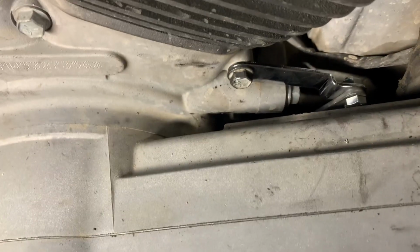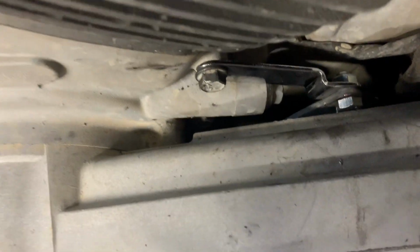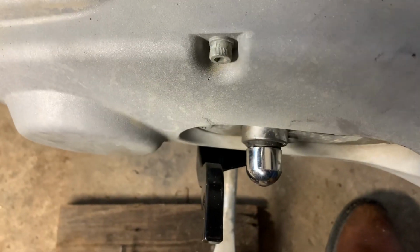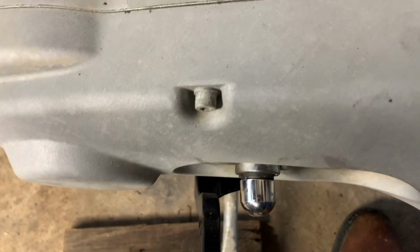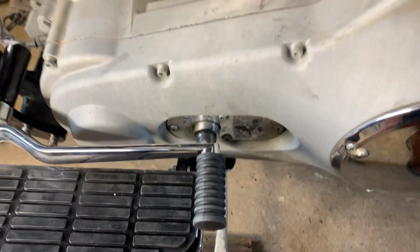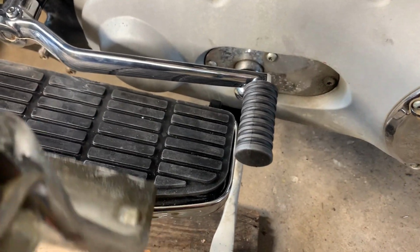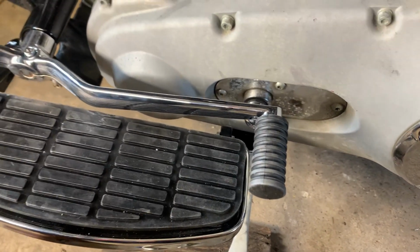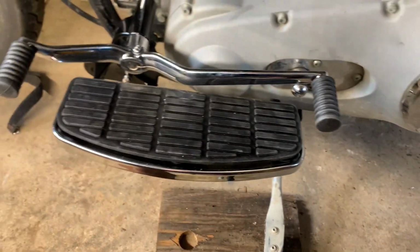So those may be some small differences, but for me, this is an easy fix, something that you could do if you've got a grinder, sander, and basic tools like that. Then this is something that's easy to get to work. I want to go ahead and let you guys know when I measured the difference in the height of the foot pegs I had on and these floorboards, it's 1 3/4 inch difference in height.